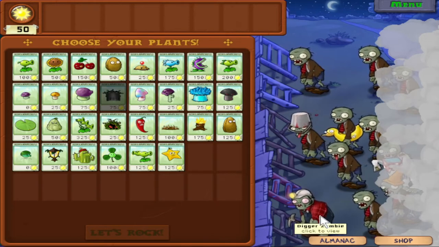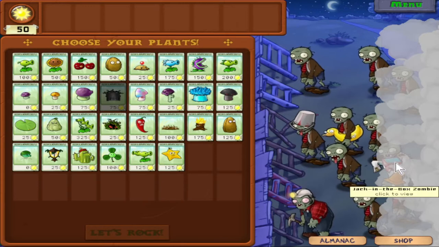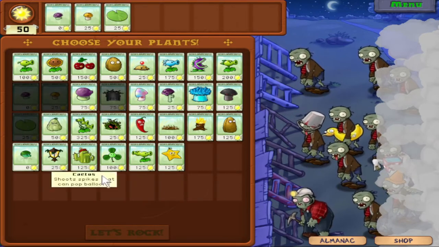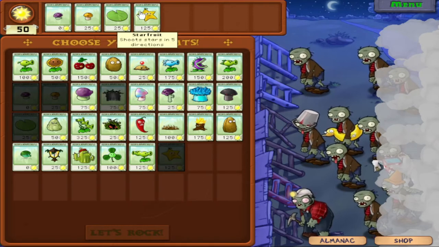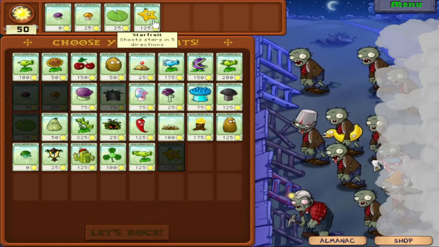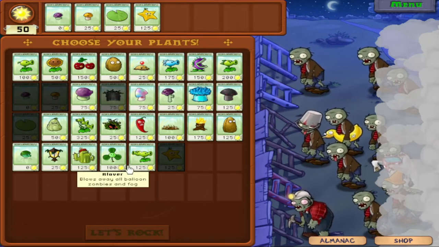That sounded wrong. Alright, we got some tough guys. We got digger zombies again, bucket zombies, and jack-in-the-box zombies. Fun. Alright, puff shroom, sun shroom, lily pad, that'll be fine. Want to try out starfruit. Normally I use split peas to deal with the digger zombies, but you can also use starfruit. We're just gonna have to get a little more creative with the starfruit. That's how it's gonna work.